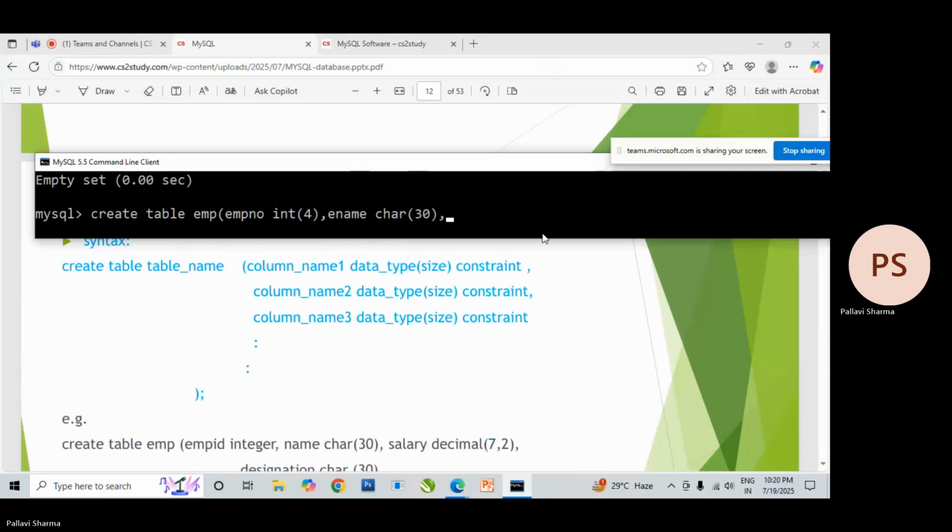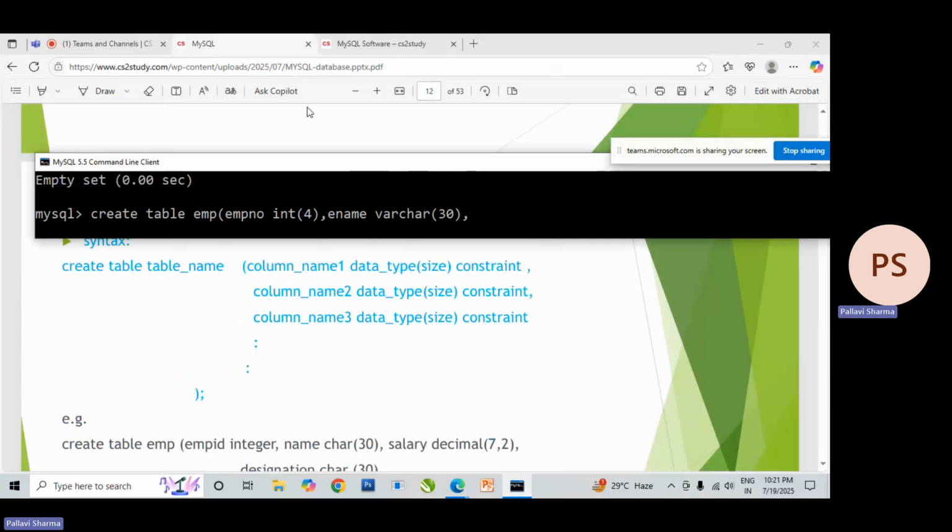Suppose I am using varchar, that means variable character length, the correct data type. That means it will store the variations. It will not hold the fixed 30 characters for your column. If you are entering a smaller value in that particular column, then it will release the rest of the space. That means Manish holds only 6 characters. It will store only 6 characters, and then the rest of the 24 characters, it will release. It will not hold a fixed size of 30 each and every time.